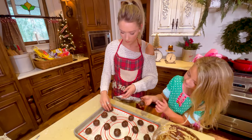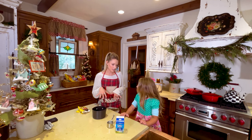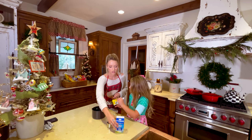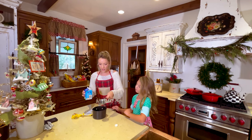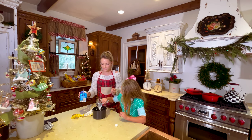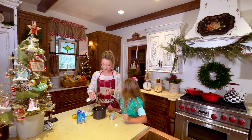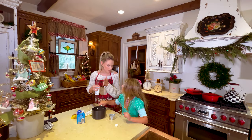Now we're going to make a chocolate sauce to go on top of these cookies. It's going to be delicious. We're going to do this over on the stove — we're going to add in the rest of our dark chocolate to our pot. Pour all that in. Then we're going to add in a half a cup of heavy cream, a little bit of peppermint extract, and a little more vanilla. Then we're just going to put it over on the stove, let it melt down, and set it aside for when the cookies are done.